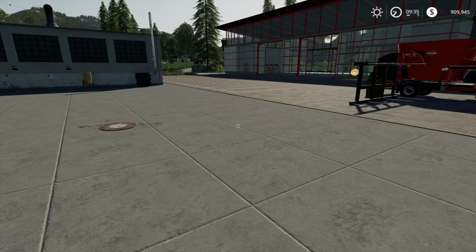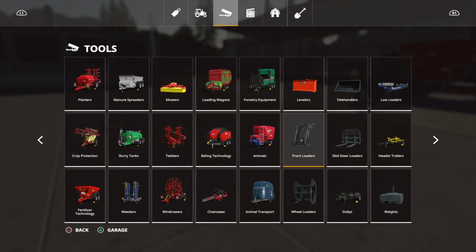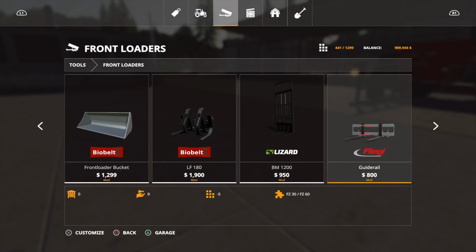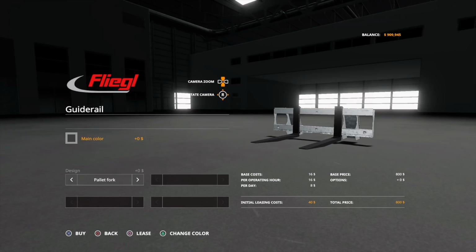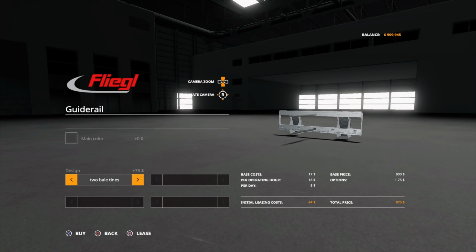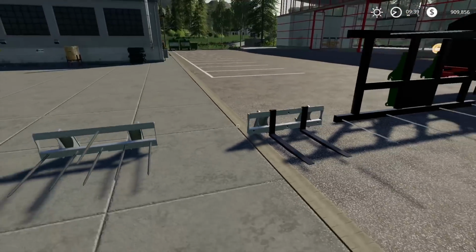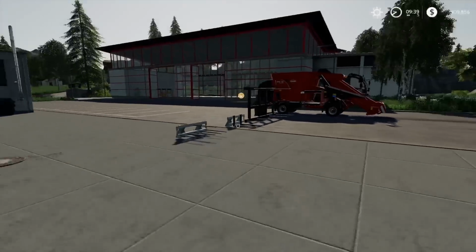Okay, and then last but not least, we have, where would this probably be at? Maybe the, we're looking for the Flegel, where are you, bale belts? There it is right there. The guide rail is 800. It is five slots, and you can change the main color on it, black. You can have it as pallet fork, two bale tines, four bale tines, six bale tines. So let's just do the six. All it is is six spikes. So there it is right there. That's for the front loader, of course. So not too bad. So those are the mods for today, guys.